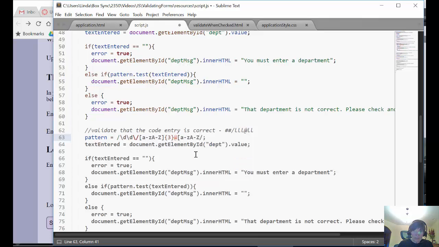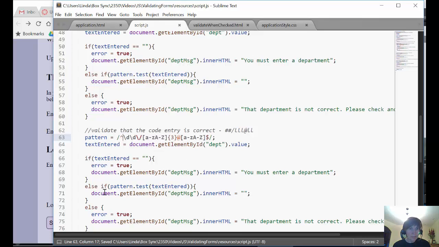Put those in. And then I want to make sure that there's nothing after that. That's the last thing. So I'm going to put that $ sign to assert that it's at the end. I'm also going to say it needs to start with this. So I really want nothing before and nothing after this pattern. So I'm going to put that saying this is the beginning and the end of this pattern. So nothing else can be there.